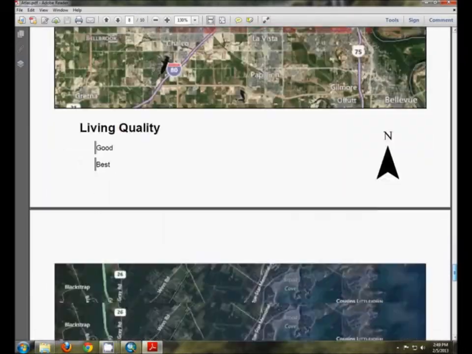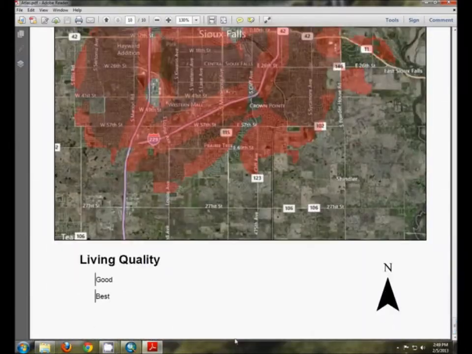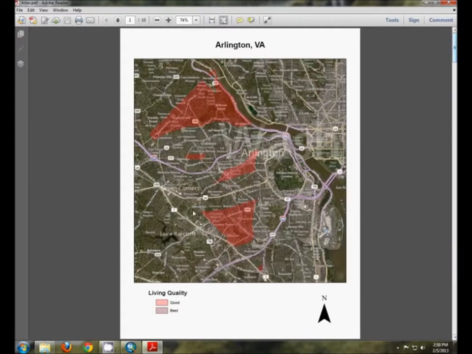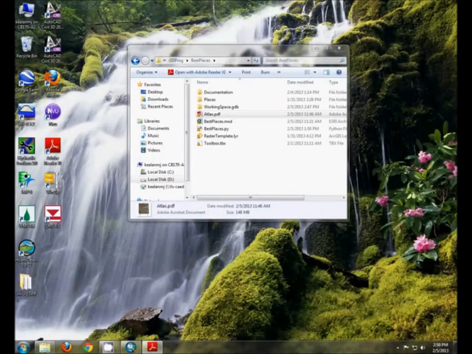You might notice that there are some issues with the legend. The sizing changes a little bit, but we couldn't fix that. It's kind of a bug in ArcGIS 10.0, and so that's just something we have to live with. But the legend does look good on the first couple, so you can figure out what the symbols mean. So that's basically our program, how it works and how to use it.